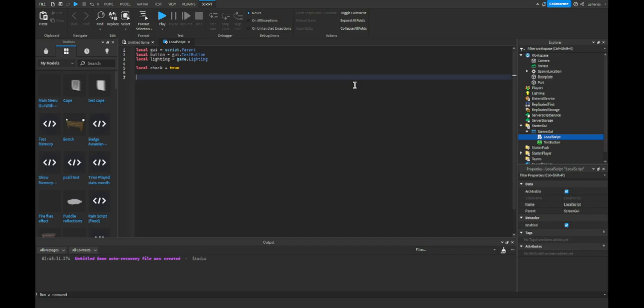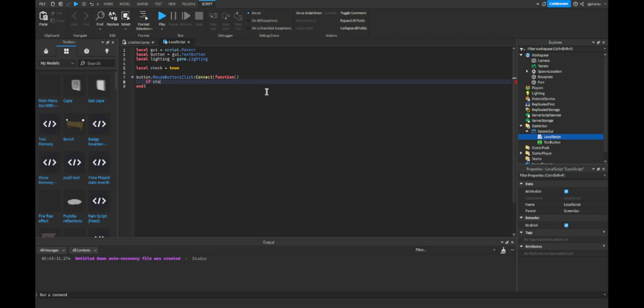And then now in this part we have to do this. We have to access the button now. So button, and then now we have to access the point of if the player clicked on the button. So if the player clicks on the button, right click, right. Then we're going to do connect the function. Now the parameters you can ignore. And then now in this part, you just do an if statement.